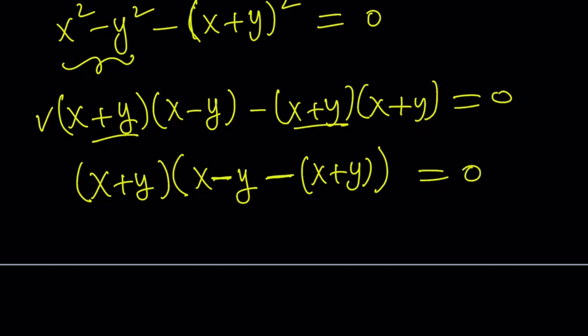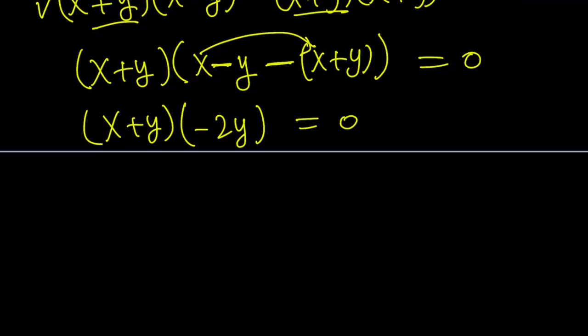By the way, these two minus signs are the same. One of them is longer, but the same idea. So x plus y, and then here what happens, x minus x is 0, and negative y minus y is negative 2y. So let's write it that way. And now, negative 2 doesn't matter. You can basically divide both sides by negative 2, and nothing would change. So it looks like y times x plus y equals 0.